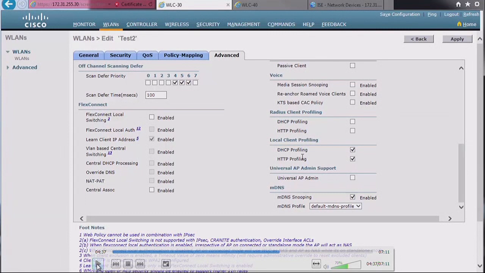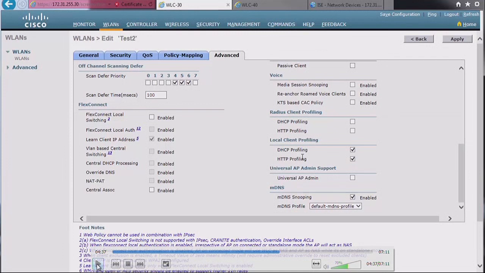Notice two things. First, you can do RADIUS client profiling, and that's going to be done in the ISE box, or you can do local client profiling, which will be done at the controller level. Of course, you would use one or the other. If you use ISE for authentication, you might as well use ISE as a profiling tool as well, and you will check the RADIUS client profiling. If you do non-ISE, local EAP or pre-shared key, then you would use local client profiling. But there is no reason to use both, right? You won't do it at the controller level and at ISE level. That's duplication of the same effort.